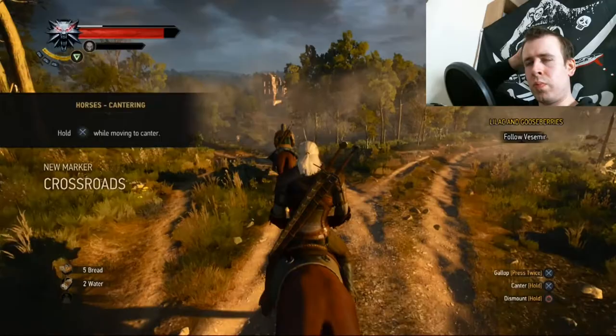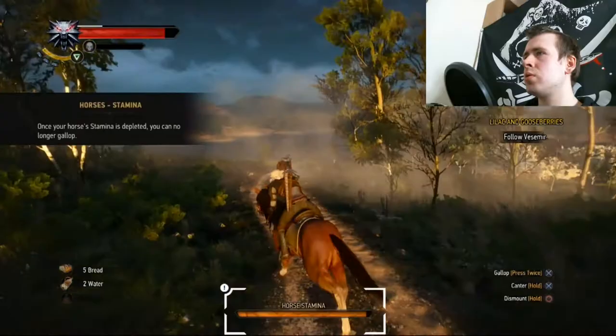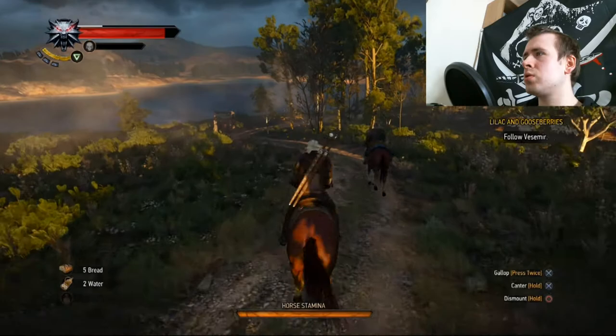So, to gallop, press X twice. Faster. So we've got a horse stamina. So tap X. Hold X to canter.